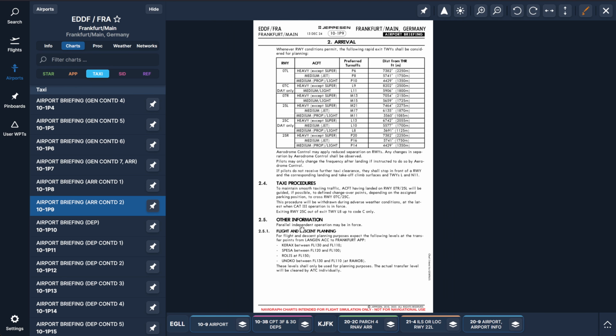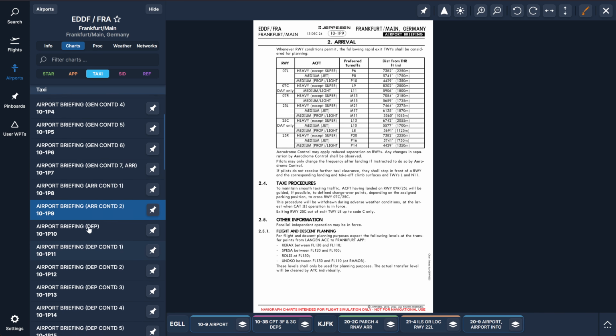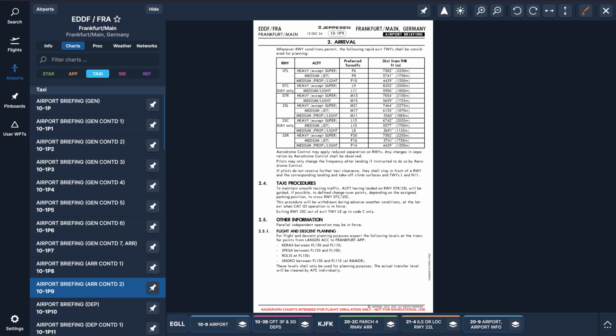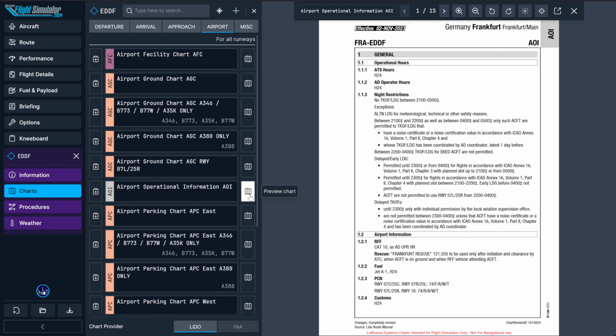All these types of information are available in the airport briefing, and this means that, of course, not only Jeppesen has one of these available, but Lido does as well. Since Lido stands for Lufthansa Integrated Dispatch Operation, that basically means it's German, so obviously it is a little bit more structured than the American competition.